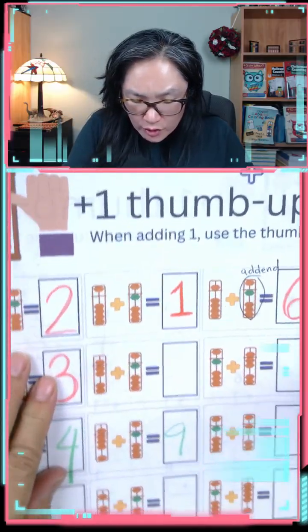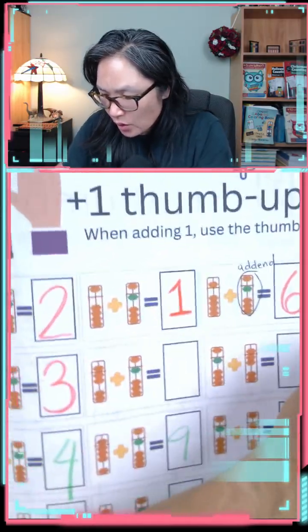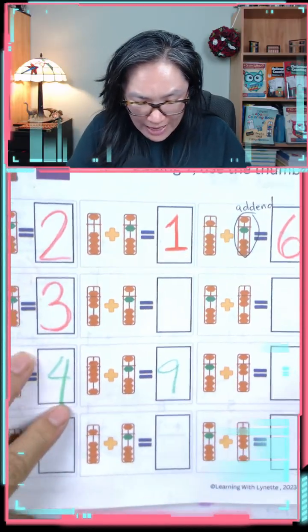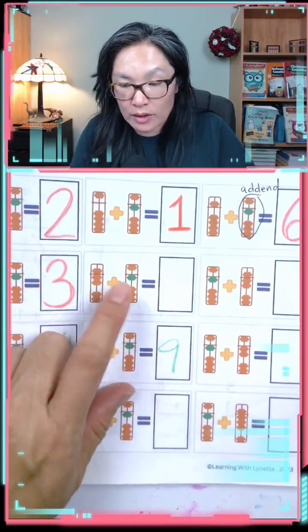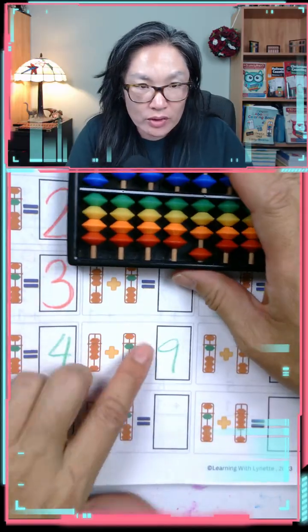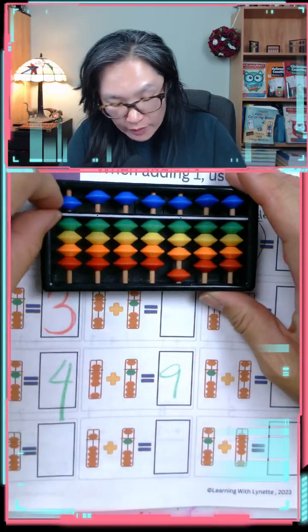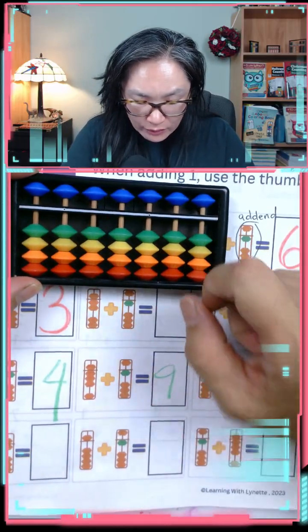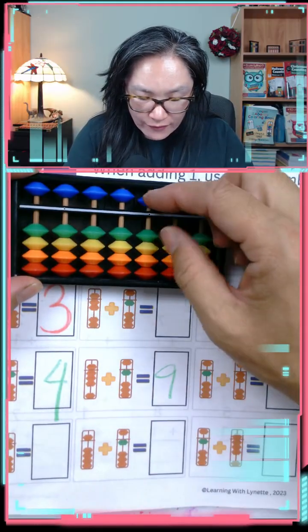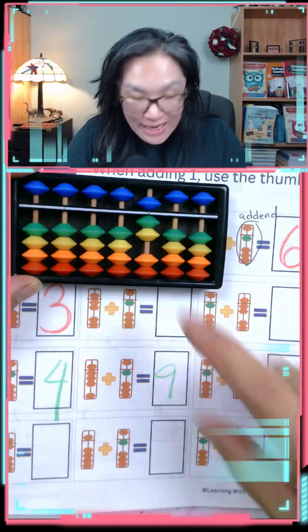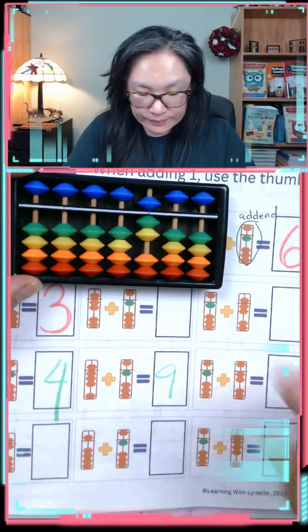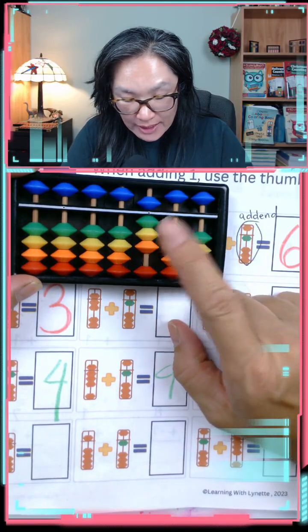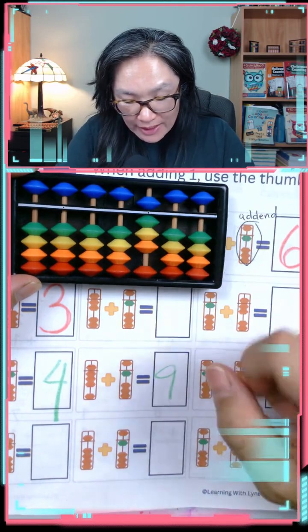And here we go. So when we look, what we want to do is make sure that when we're adding, we want to pay attention to the second number. The second number is what's going to dictate whether or not we're going to use a formula. What does that mean? We got to know if there's enough beads to add whatever we need. So I have 7 on the abacus. I want to add 1. Can I add the 1? Yes, I can. I can add the 1. Now, if you look, my answer is 8.